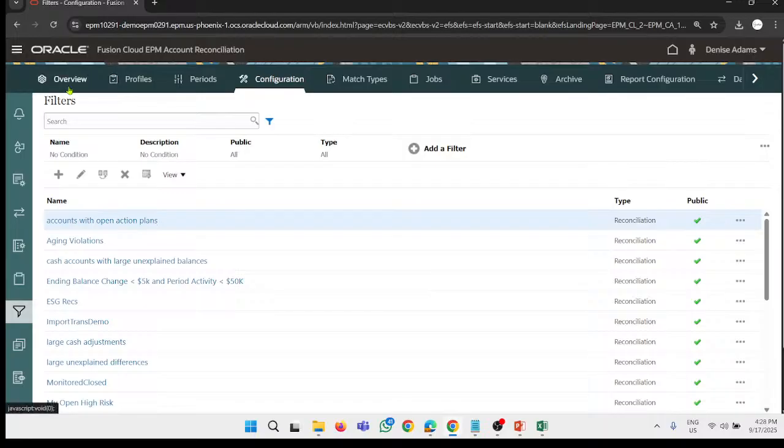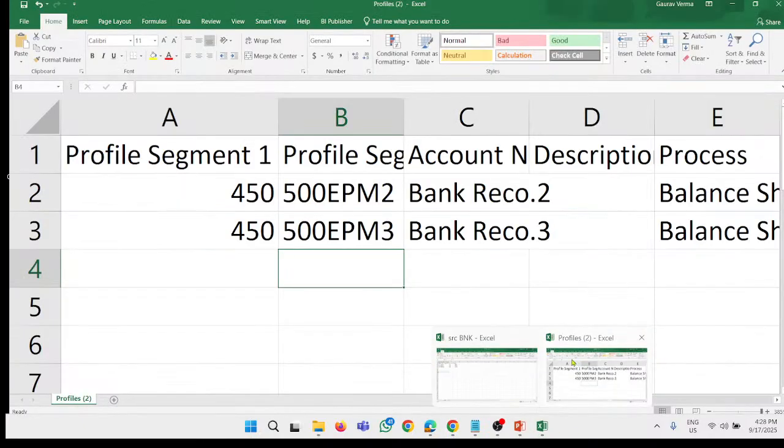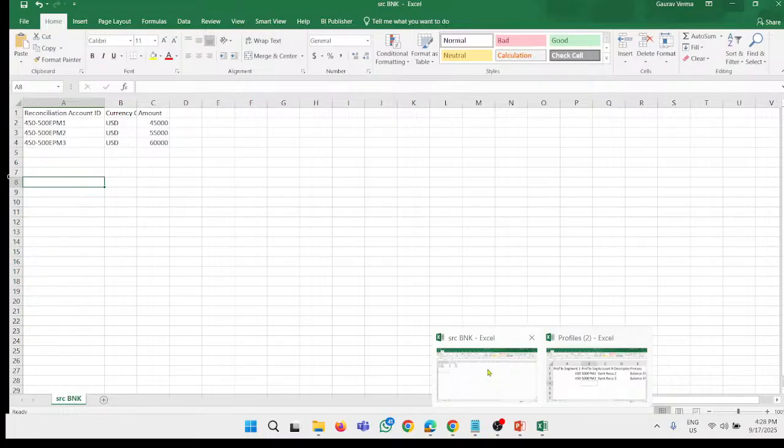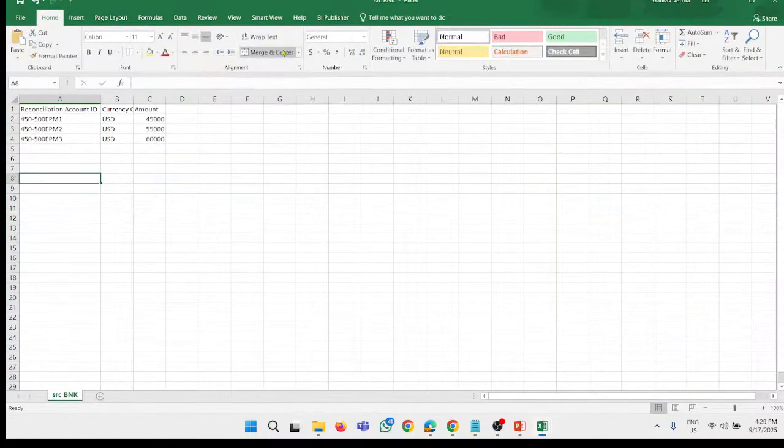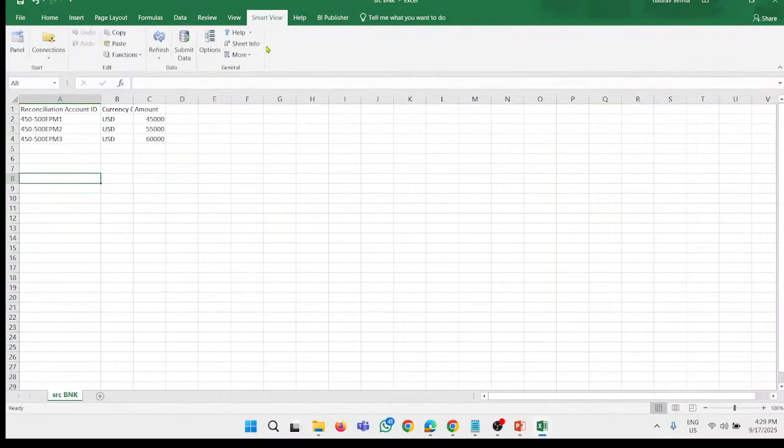Look here, metadata, but for ARCS it is different. You cannot load metadata because ARCS does not have any metadata kind of thing, and the same goes with Smart View. You can load your metadata with the help of Smart View in other applications, but in ARCS we are only able to provide balance explanation with the help of Smart View.